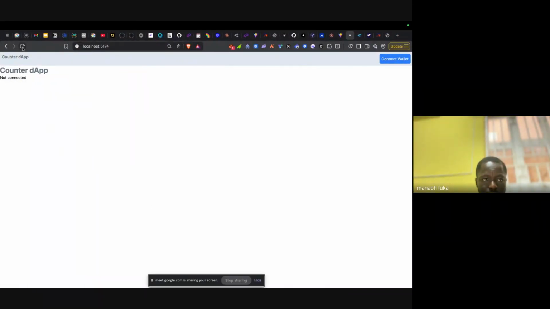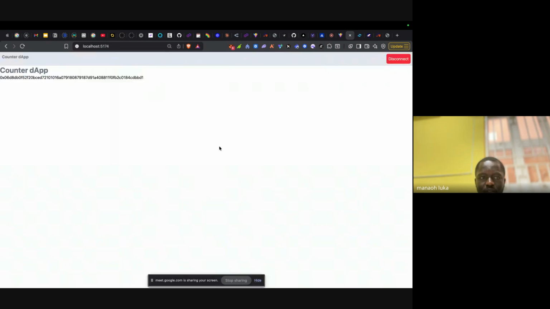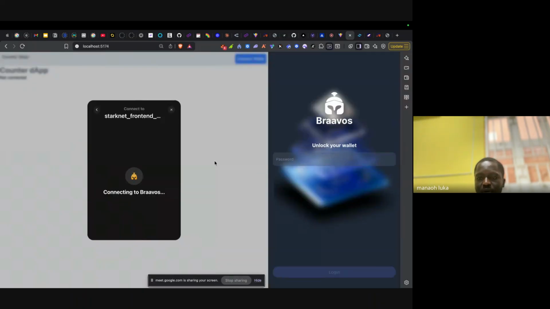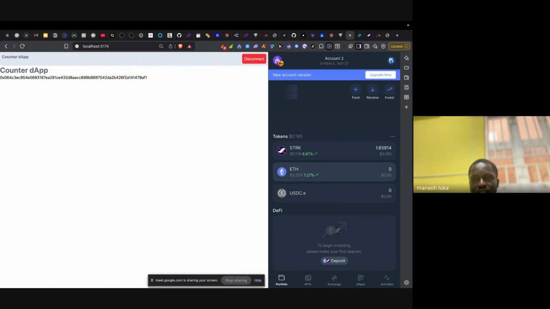All right. So I can choose to connect with my wallet, and then it's successfully connected. Now you can see my address here. And then I can also choose to disconnect, and it shows I'm not connected. I can connect back, maybe using browser this time around. I should remember the password. Okay, I remembered it. And then this is my address.